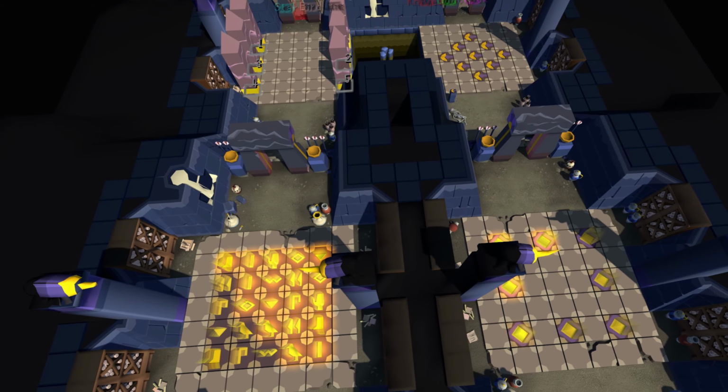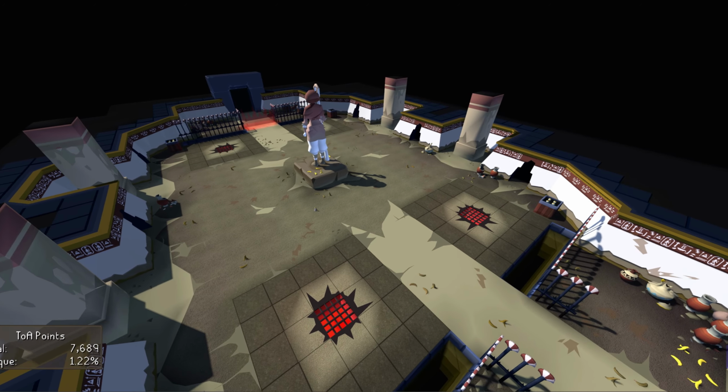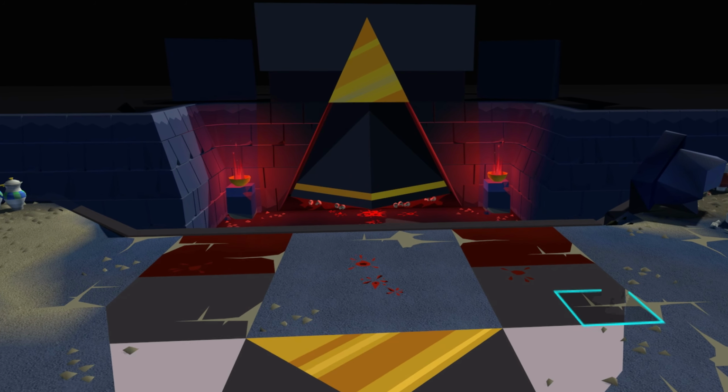These ancient tombs consist of 4 paths, each presenting its own set of challenges and adversaries. Once all 4 paths are successfully completed, the lower level, where the final boss awaits, becomes accessible.